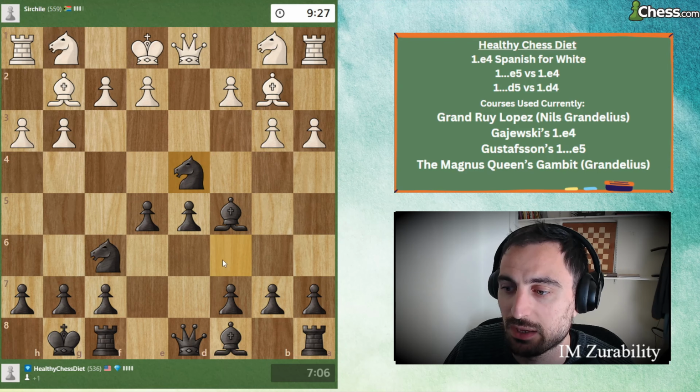e3 was expected, attacking our knight and kicking it back. Now we have acquired the pawn, so now let's bring it back. Basically, bishop cannot take our pawn on e5 because the knight is defending now. All right, pawn to e4.